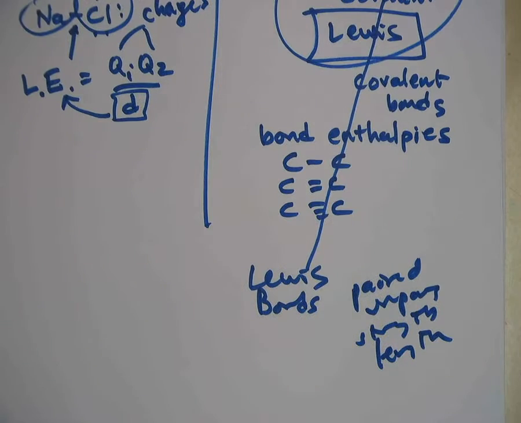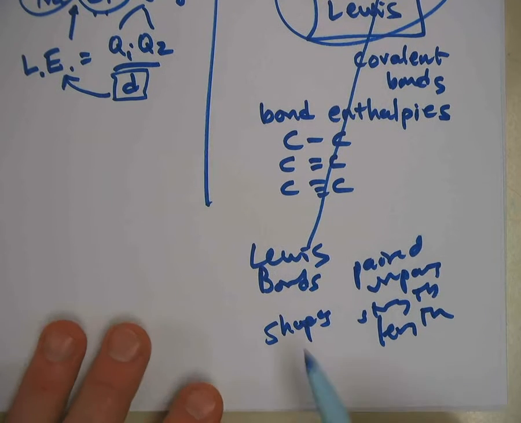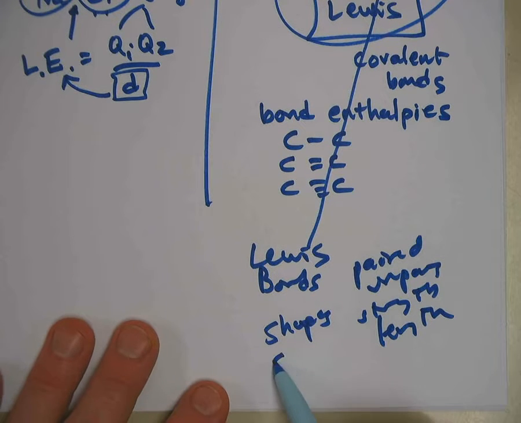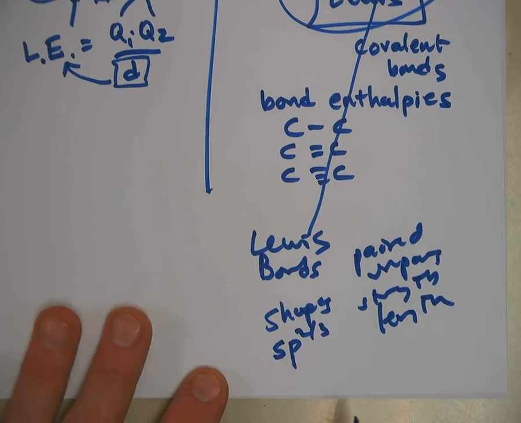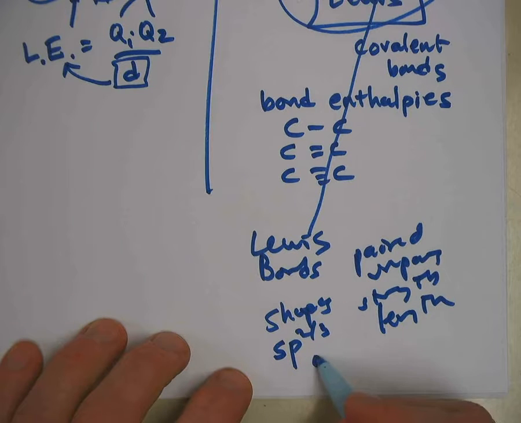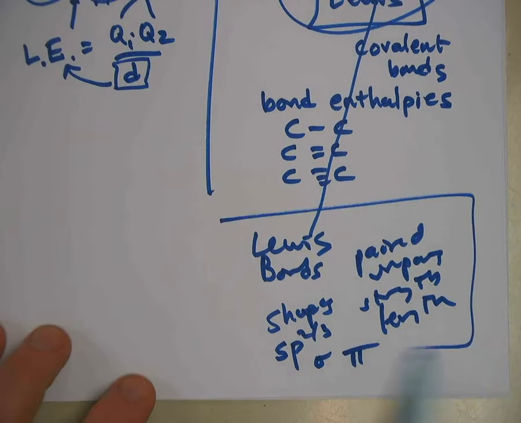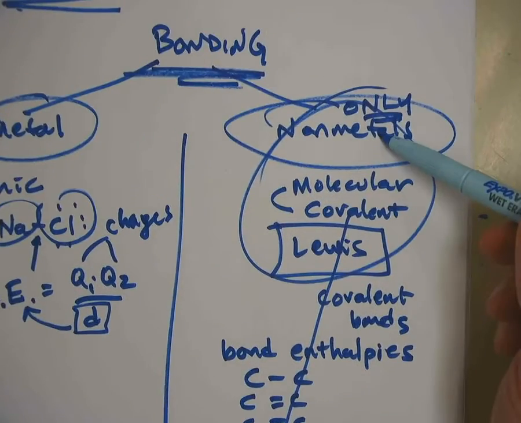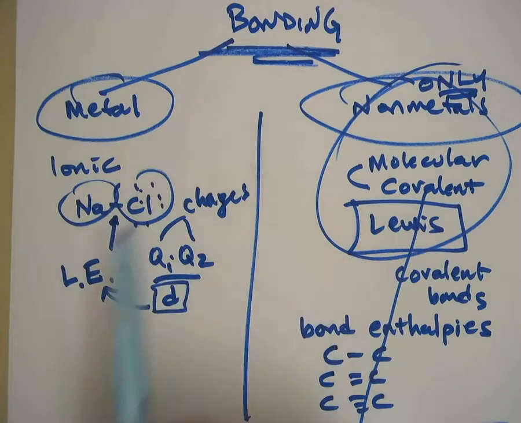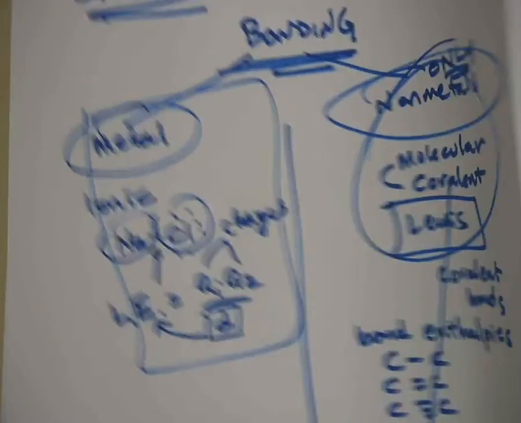We're going to talk a little bit about what kind of shapes the molecules undertake, whether there is a certain type of bonding that is hybridized, called sp or sp2 or sp3. And we're also going to talk about whether they're called sigma or pi bonds. All this stuff fits only with nonmetals. It doesn't fit over here. We don't talk much about this, but some kind of questions show up on the AP exam.